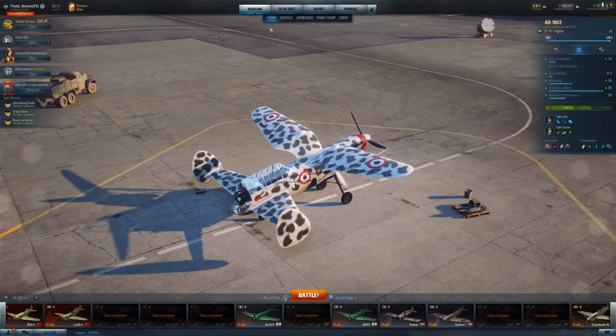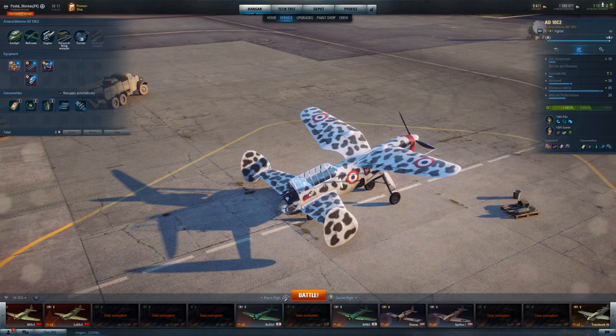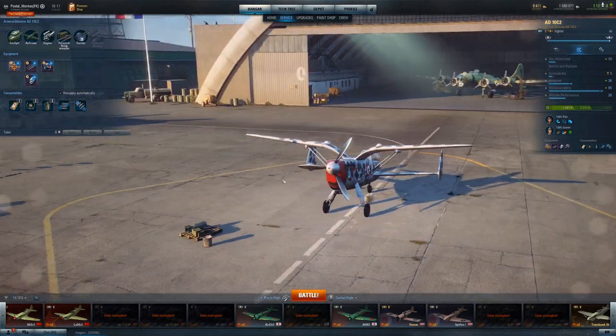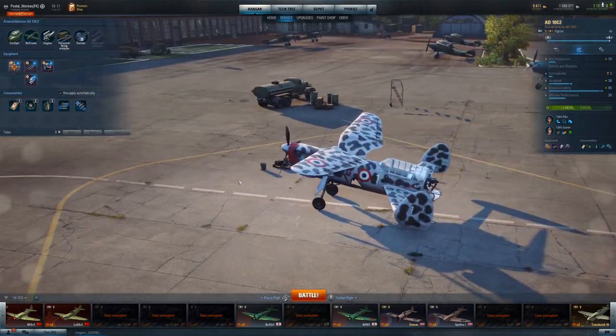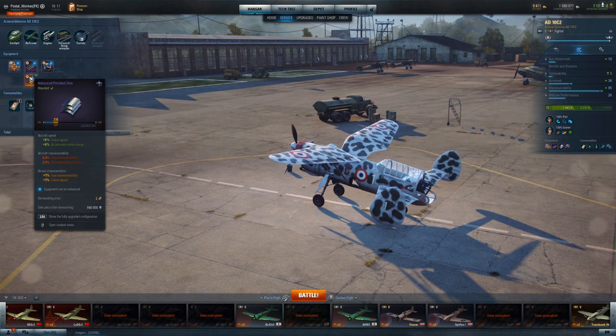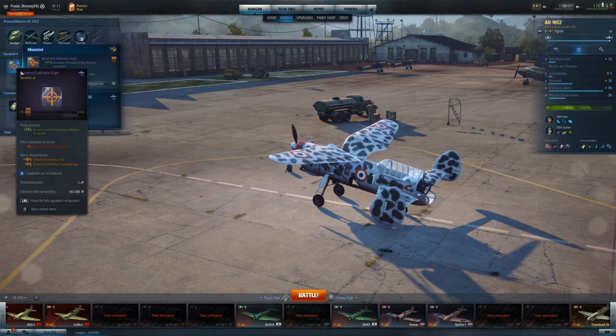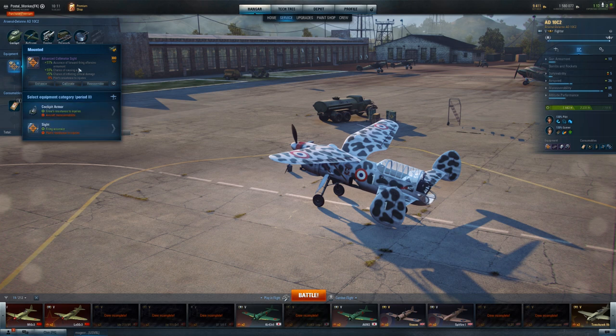Speaking of spec'd out, let's take a quick look at how I've got my plane set up. Now, unfortunately, it's the airframe that has the two equipment slots, which makes sense. I mean, look, the airframe is everything about this plane. It's not the engine, it's not the guns, it's the airframe. And so the two slots kind of hamper your choices here. For the equipment on the cockpit, you only have two options at tier 5, so you're just going to go with the sight. You don't need cockpit armor, that's a joke.